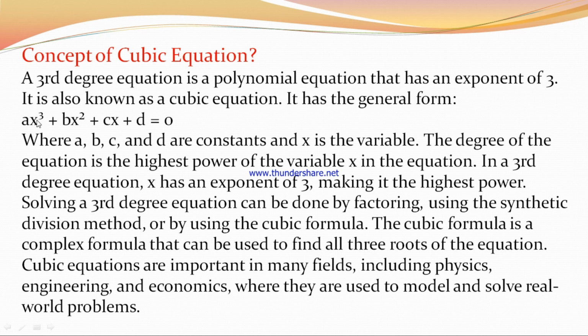x square and x cube are examples of powers of the variable, and x is the variable. The degree of the equation is the highest power of the variable x in the equation. In a third degree equation, or cubic equation, x has an exponent of 3, making it the highest power.